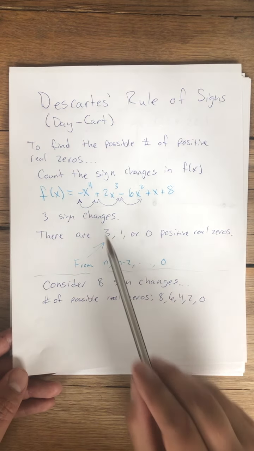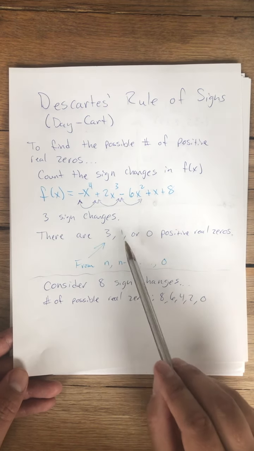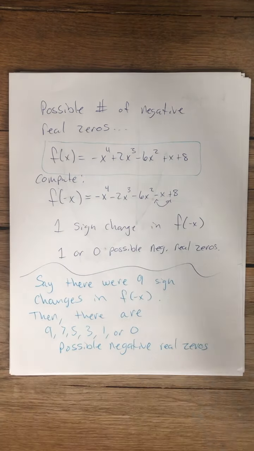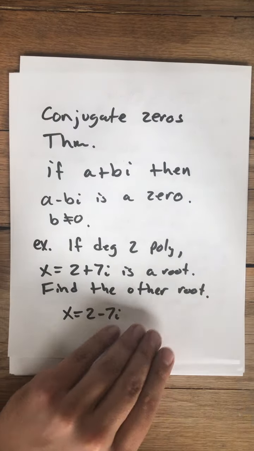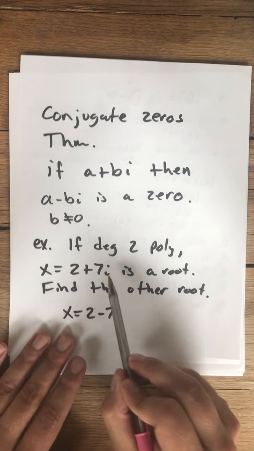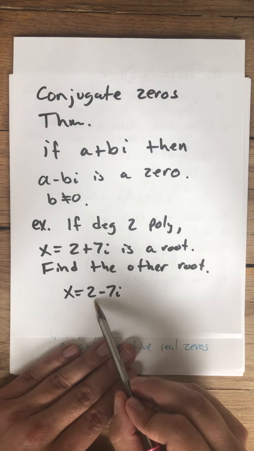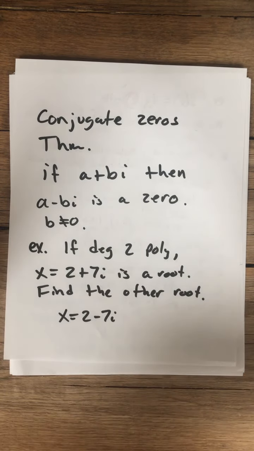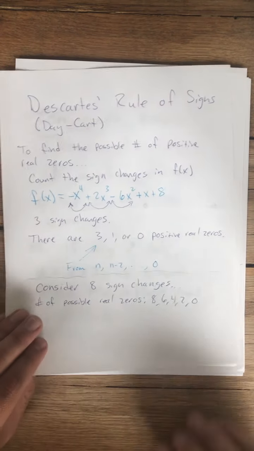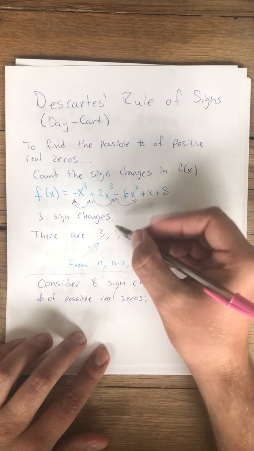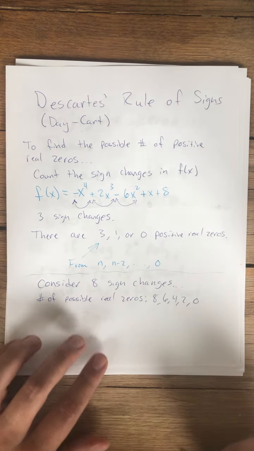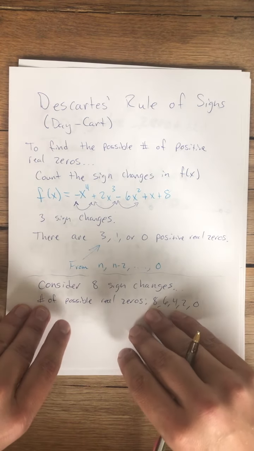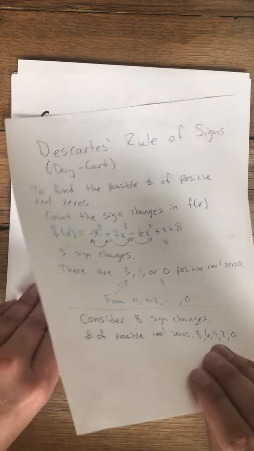So let's say we found a complex zero. If we know that there is one complex zero, such as 2 plus 7i, well, it has to come with its pair. 2 minus 7i also has to be a zero, so then we can narrow down our list and say, well, I know that there are 2 complex zeros, so that must mean that there's one positive real zero, and then we had 1 negative real zero as a possibility. Then we can just use that to narrow it down.